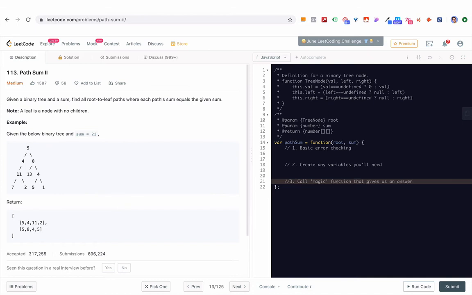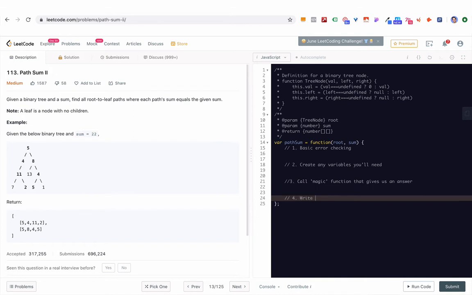So what this means, and I stole this from Kevin Naughton Jr., who has a really good programming and algorithm solving YouTube channel, so check it out. What this does is, if you didn't know code, but you knew that you could just call a function to solve this, you would put that right here. So it could be called Pathfinder, and you could just put Pathfinder right here. And the trick is to create a shell function so that you can build that function on its own and don't have to worry about error checking, variables, and what you're returning, all right? It made a lot of sense to me, so hopefully it makes sense to you.